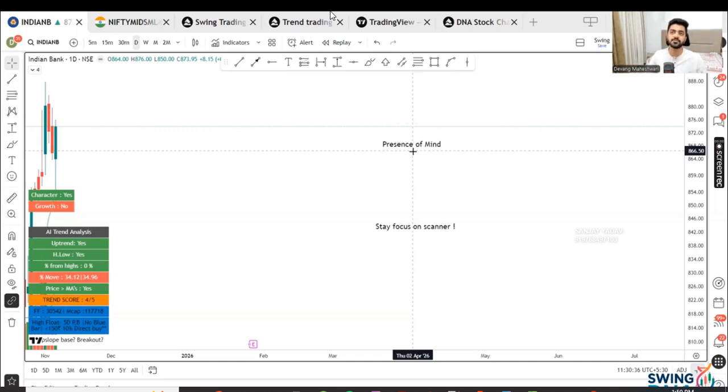Now, for example, if some stock is coming to the scans, I know which sector it is, because it's been time for me. So if you also go and read about that company for future purposes, you can relate to the sector directly. Just being attentive to your scanner will tell you where the money is flowing, and where the money is flowing, maybe it's the next sector which is moving.